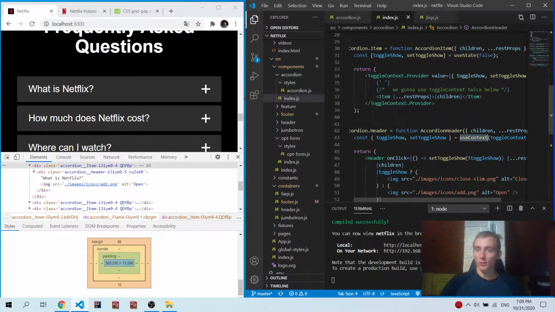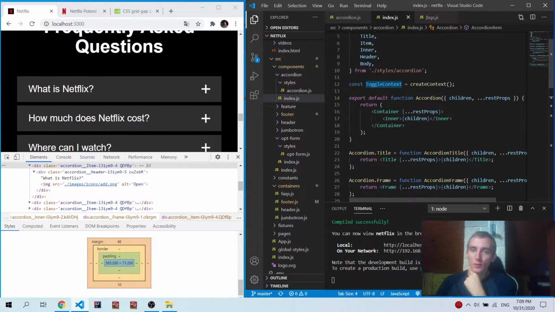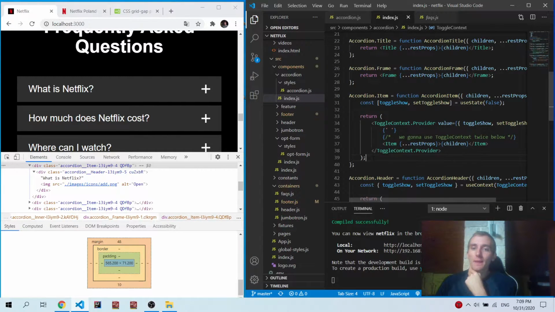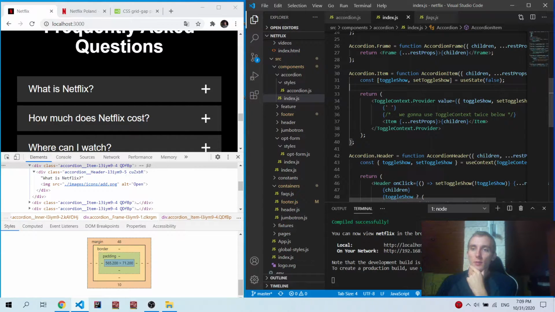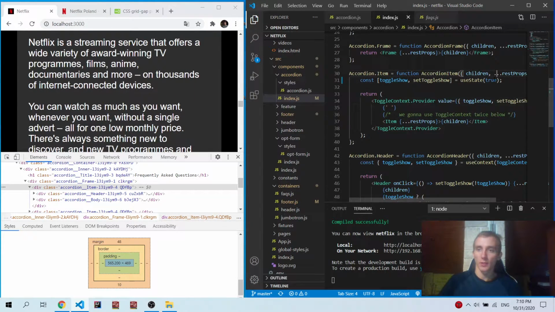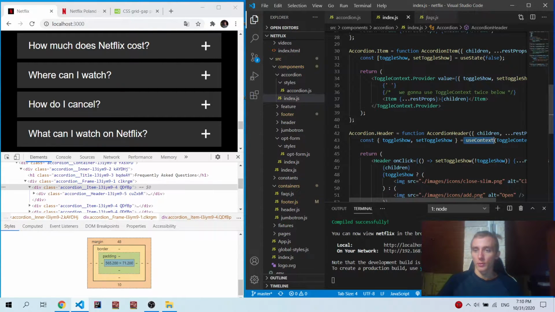So it's using the context of toggle context, which was here, because it's providing the toggle context, which is the constant toggle context create context, and it's taking the value from our item, and that is false. If I change to true, as you can see, everything is open by default, and that's the use of use context.